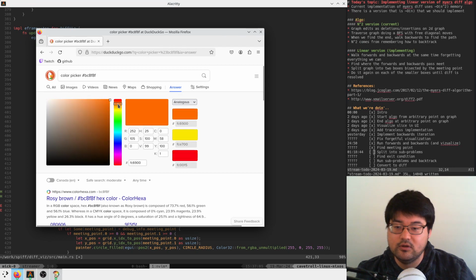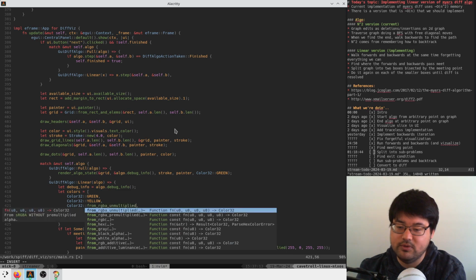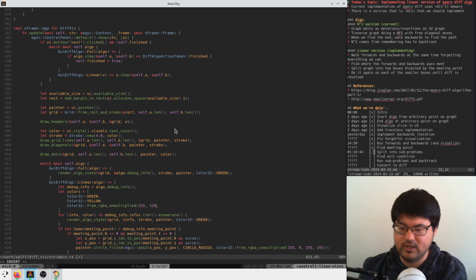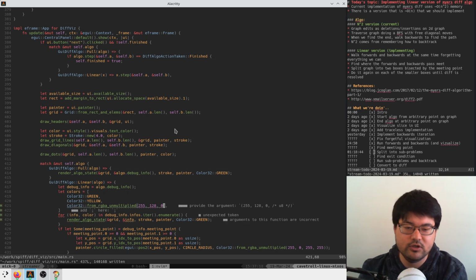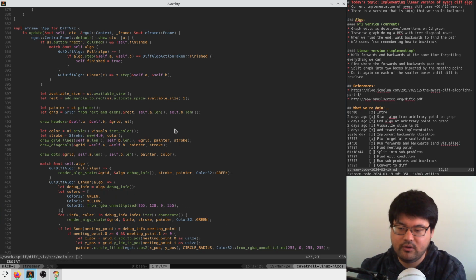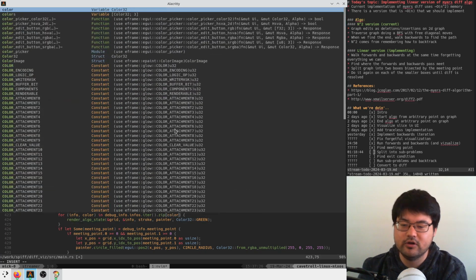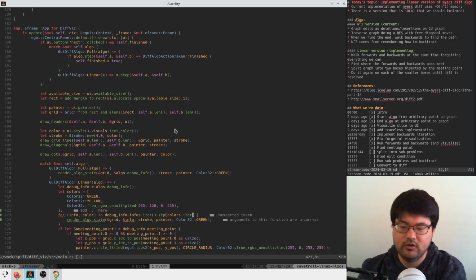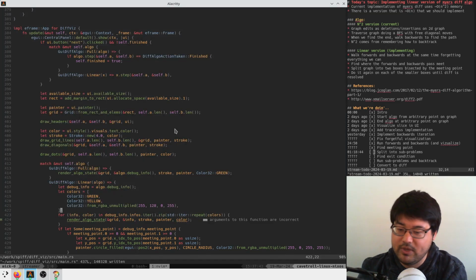This is max, half. Okay, it's from RGBA multiplied, so it's 255, and then 128, 0. That's going to be orange. And we'll just do 3 for now. But here we can get crazy. We can zip this with colors, iter, repeat. And so this will just say, hey, we're going to alternate colors forever. And we'll just repeat when we run out of colors.